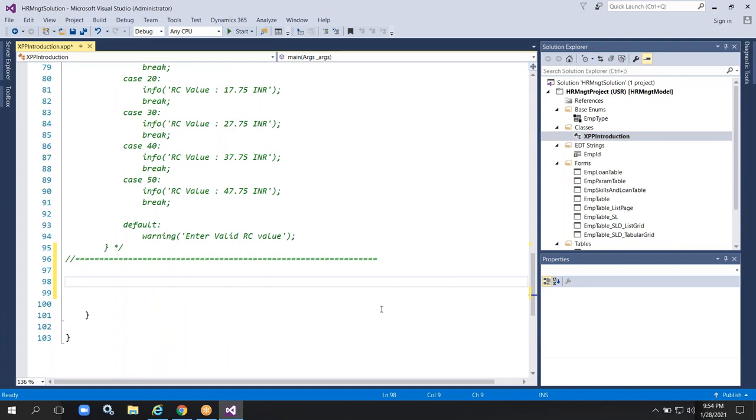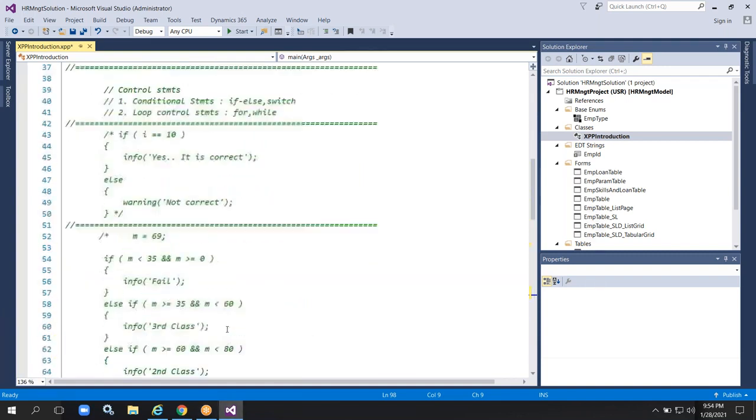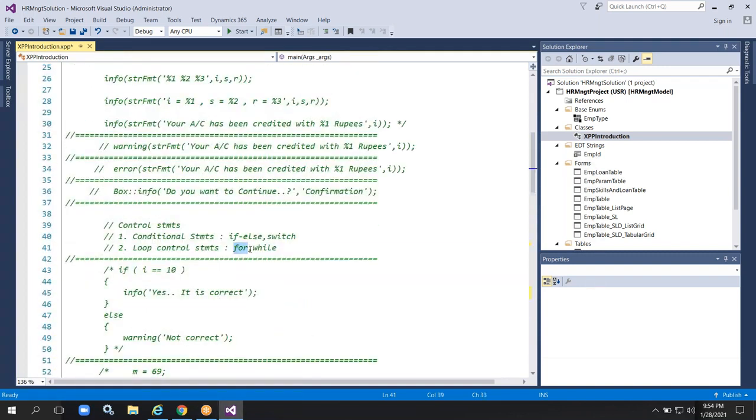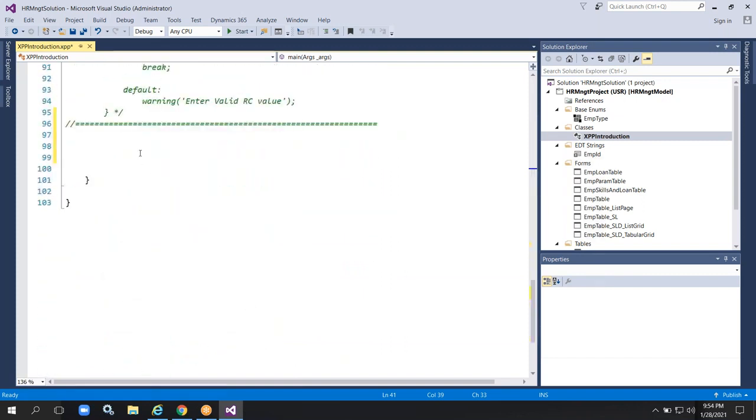Now the next thing I'm going to tell you about is the for loop. A for loop is a kind of iteration process. For example, I just want to print numbers from 1 to 10: for I equal to 1, starting with 1, so that numbers start from 1, I less than or equal to 10, up to 10, and increment value 1, right?